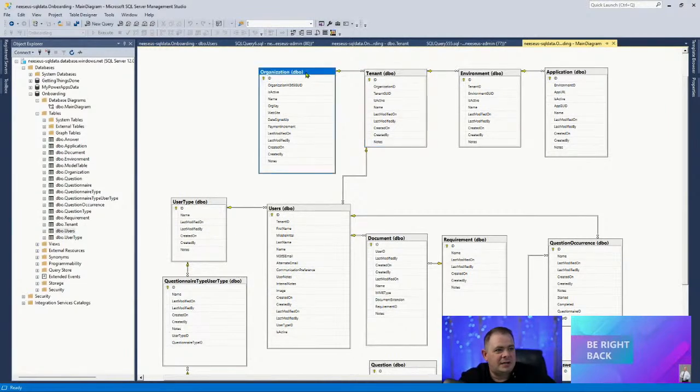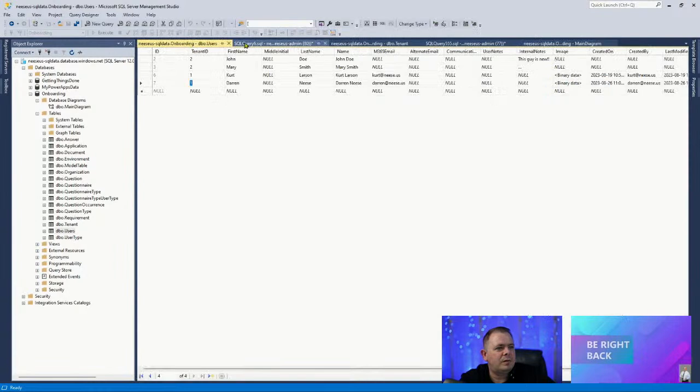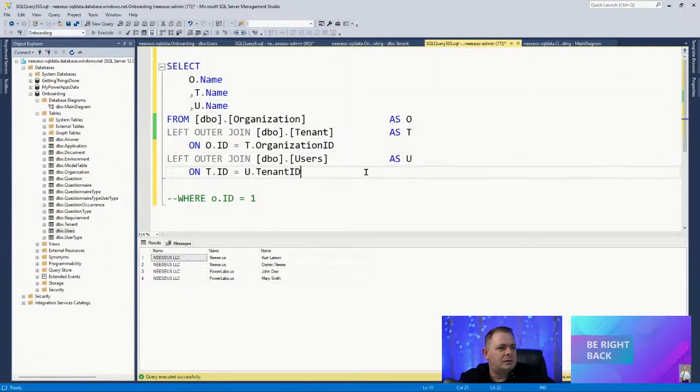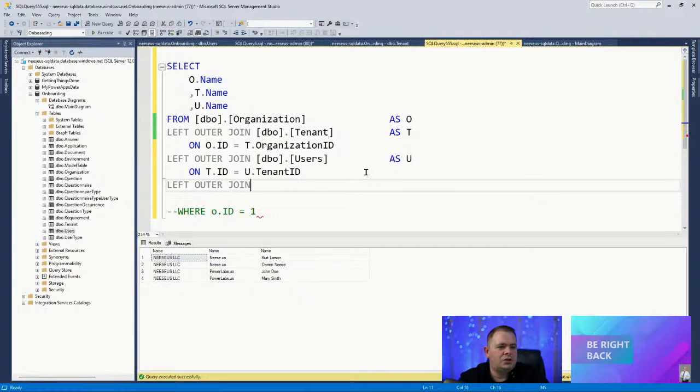Okay. So we've got organization, we got tenant, we've joined in user, but I also want to join in an environment and an application. Okay. Environment and application. Okay. So left outer join environment.